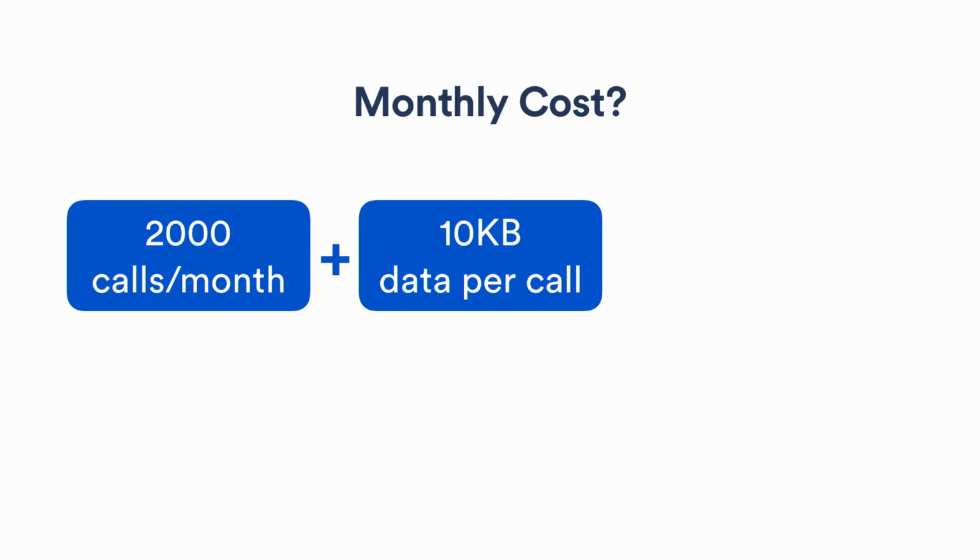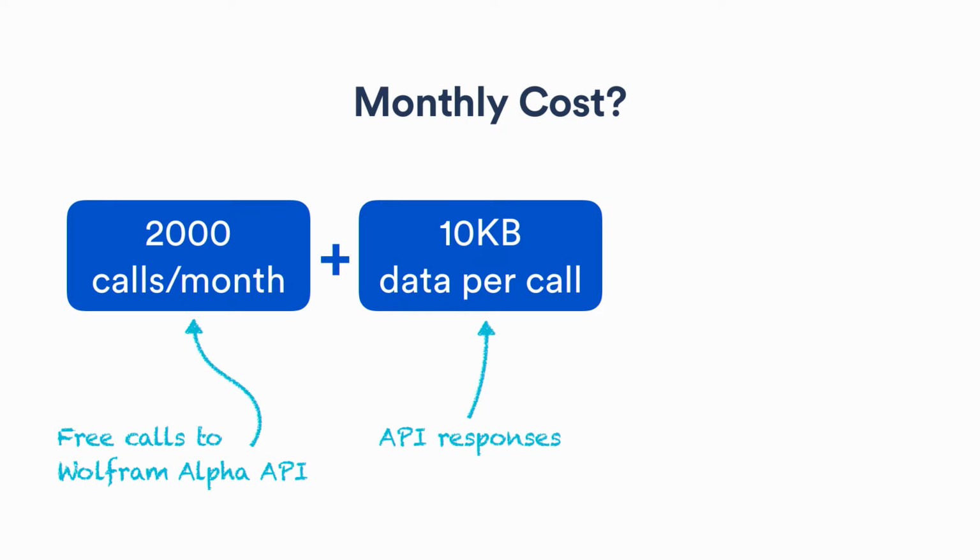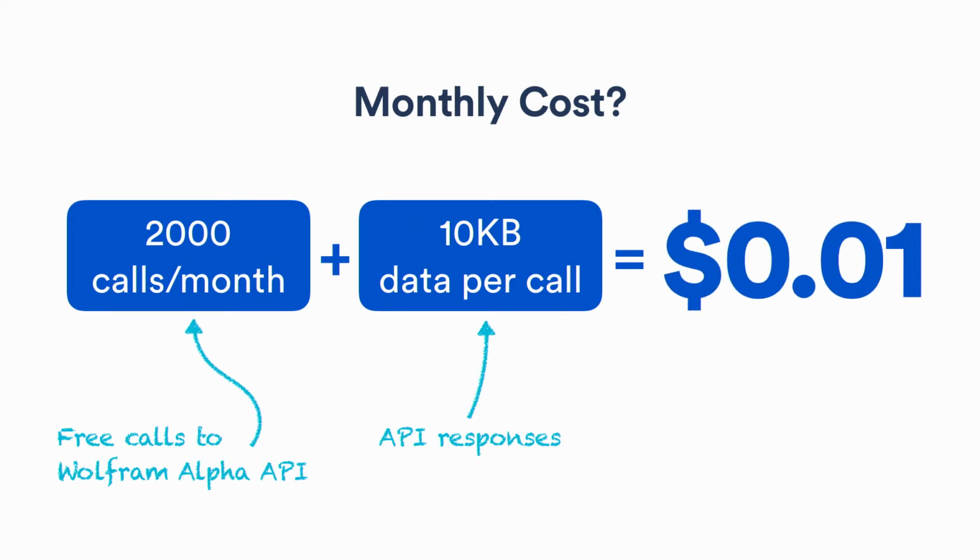Let's look at how much that costs. If you would run that, I say 2,000 calls a month. I just want to run that within my company or within my team, so it's not something on Marketplace. This is also the free calls that I get to the Wolfram API. And I assume about 10 kilobytes of data per call, because that's what the API Gateway is billing on, the data transfer. In this case, any guesses? One cent for the entire thing. And so I can run that in my team and don't have to worry about it. We can use it whenever we want.